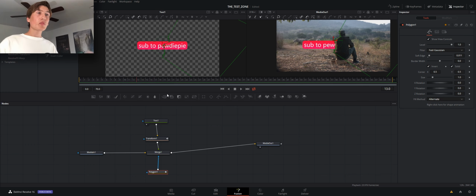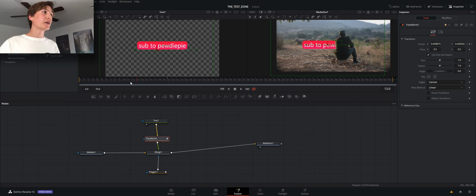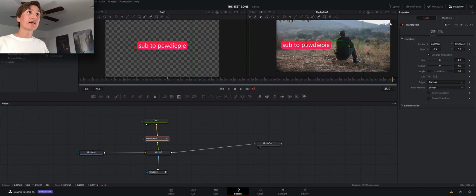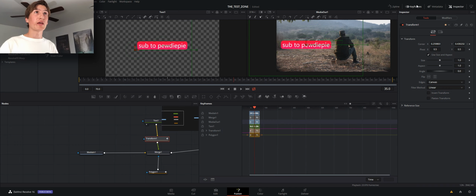But one final thing that I want to show you is keyframes. As you can see, our transform is here, and maybe we want to smooth out our keyframes, ease it in, or smooth out our curves here. If I press that, it's very harsh, very static, and it has no curve to our keyframes or to our animation in it. So click on the keyframe editor, and click on our transform.